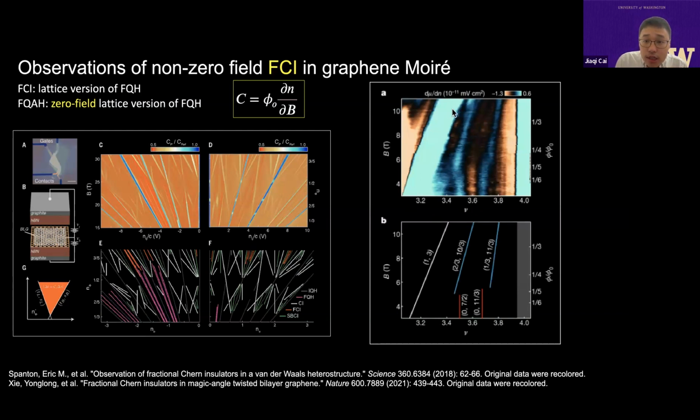Another is in twisted bilayer graphene. There you can also see this linear dispersion of the carrier density with respect to magnetic field, and the slope of this density also tells you a topological number. In this case, you actually need 5 Tesla for the slope to start to shift. Okay, so because at low field the band geometry is not ideal, you need to apply a certain magnetic field to actually reach this fractional Chern insulator.